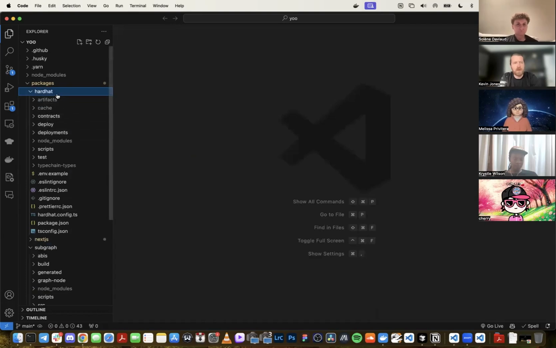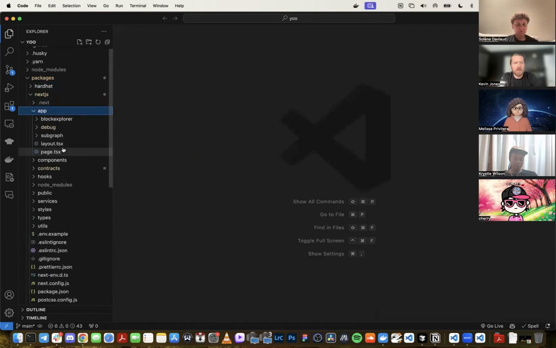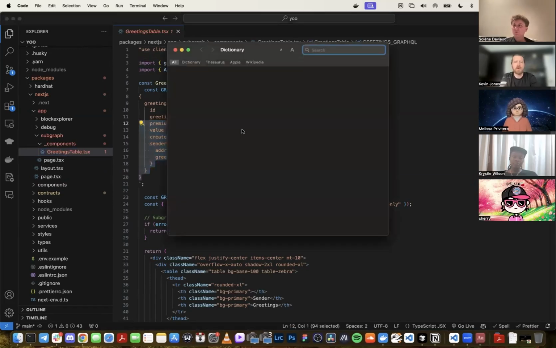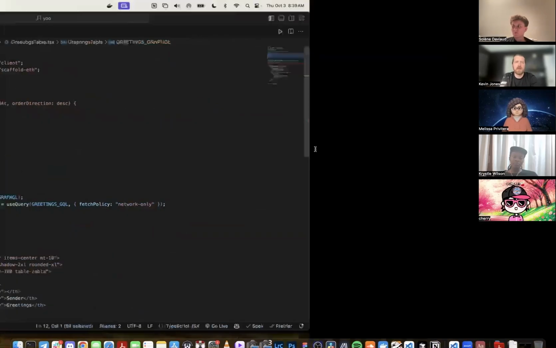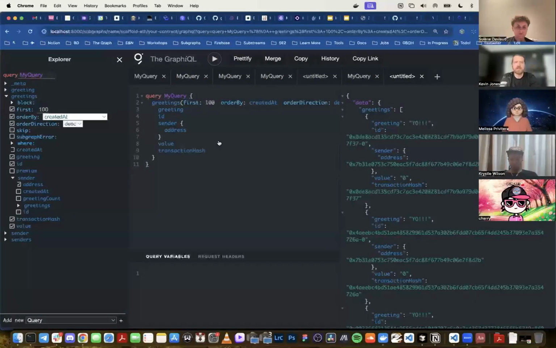Well, we go to Next.js, go to our app, and go to our subgraph page, and we can see there's a component page and there's a table. What this does is it says, okay, let's query using Apollo. And here's the GraphQL query. It's very similar to what we see here, right? See this query?